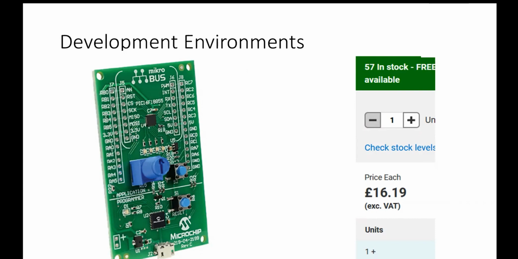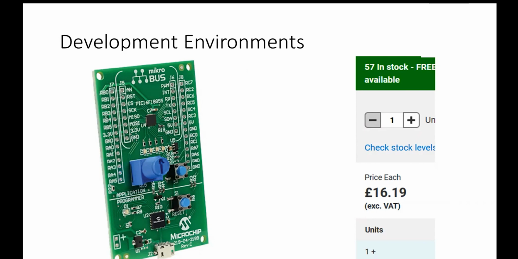And it's also got this mikroBUS interface. The mikroBUS interface is a SPI interface down one side and an I2C interface down the other side, and a couple of power supply pins and a couple of interrupts and resets, but basically it's just those 2 interfaces.